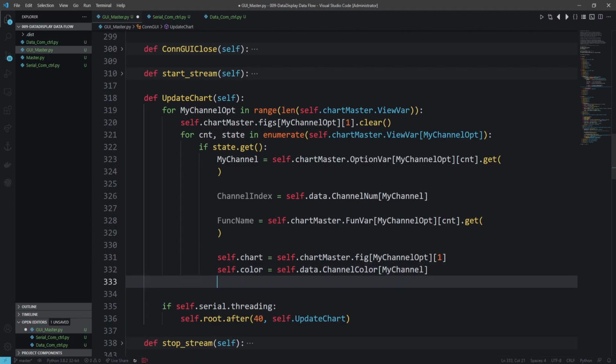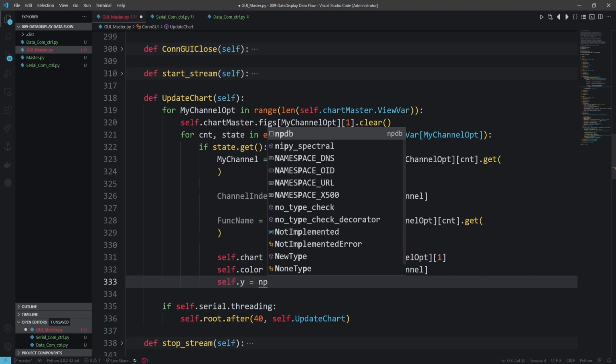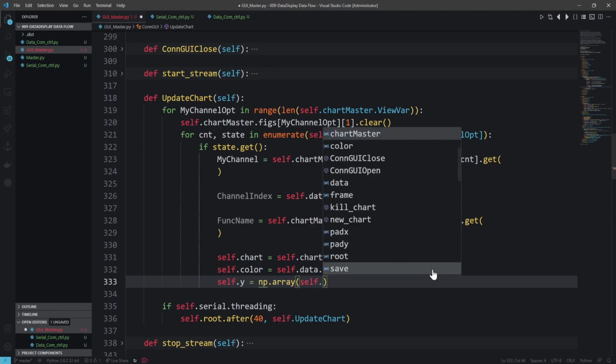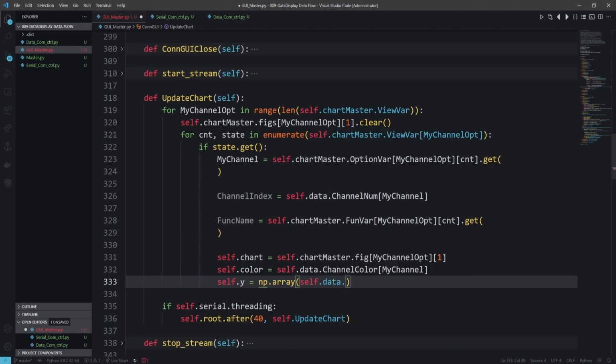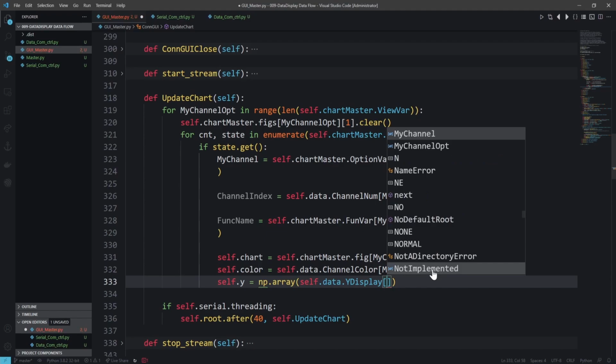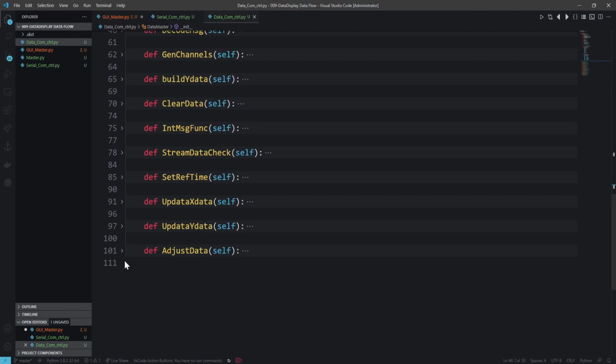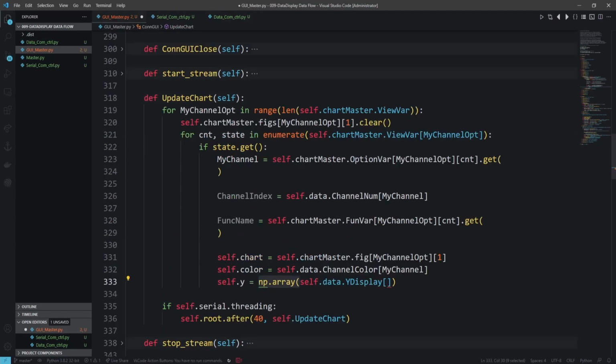And finally, the last step of the code itself, self.y will be equal to numpy. So we would like to prepare an array to later on use it easier. So if you would like to make some transformation, it will be self.data.y data that we prepared previously. Actually, we don't need the numpy because this is the y display as we have created previously here. The data adjust. The y display is already here, so we don't need this one. So it's just y display. We are just making it to make easy access to this data. Okay, but not only y display, it's y display of the channel index. That's the most important here.